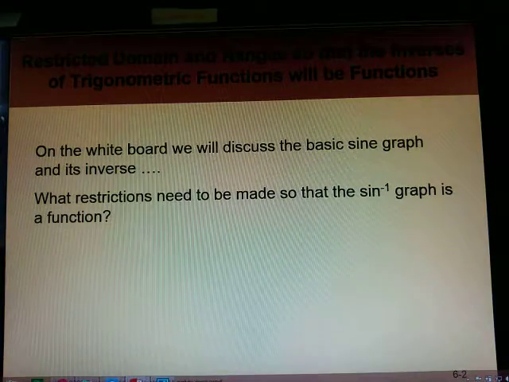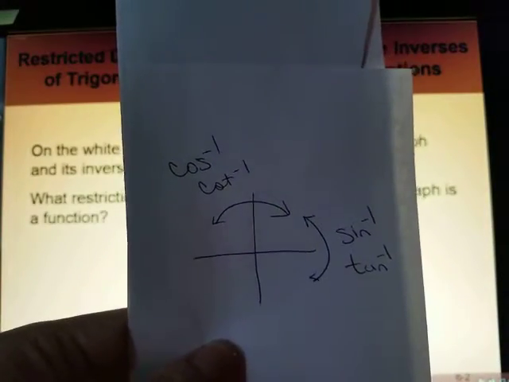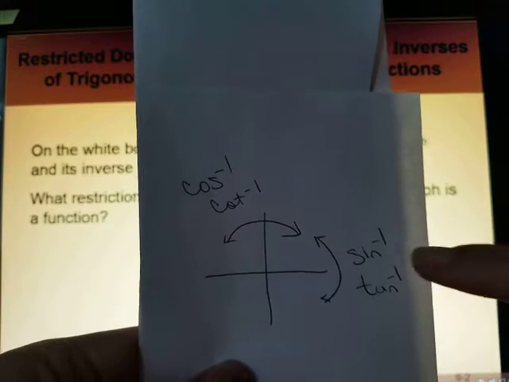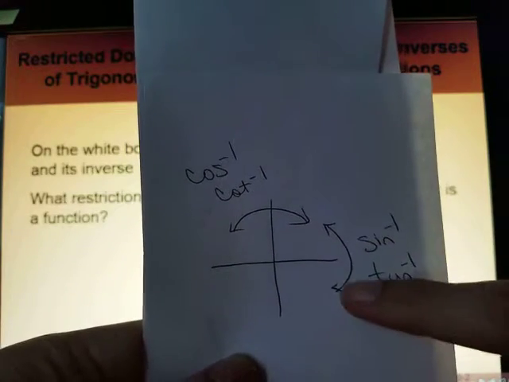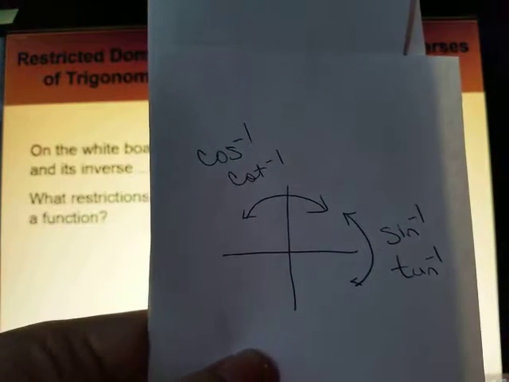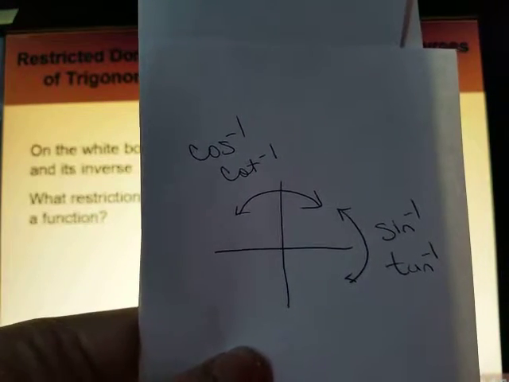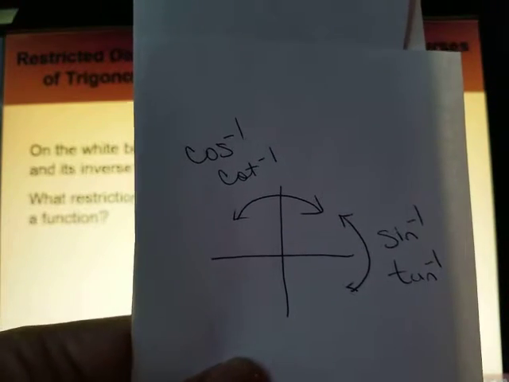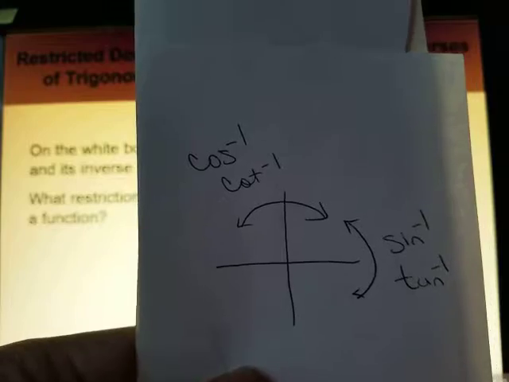With that in mind, one of the things you are going to want to add to your memorization list is this. When we ask you for the inverse sine or inverse tangent, or arc sine, arc tangent, it will always be from these two quadrants here, and we just go from negative 90 degrees to positive 90 degrees. When I ask you for the inverse cosine or inverse cotangent, it will always be for the top two quadrants, and your answers will go from 0 to 180 degrees, or from 0 to pi radians.